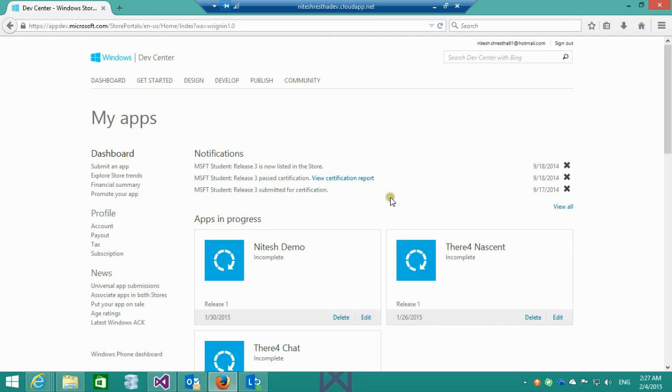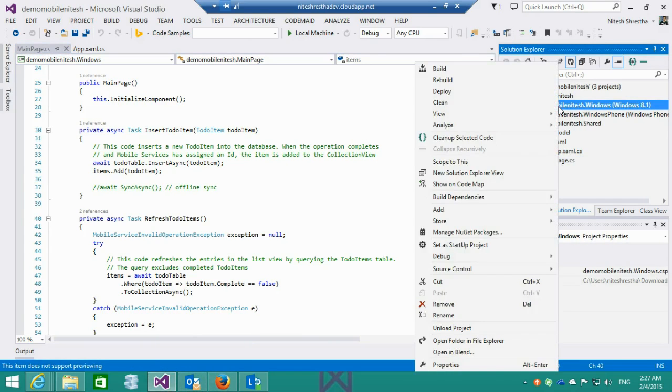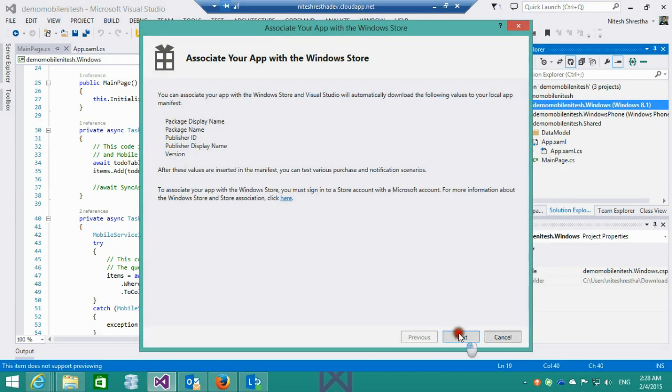Okay, so I've already created the application called demo for this demo purpose and the previous demo also. So what we need now is we'll go over here, and we can go to store, associate app with store.